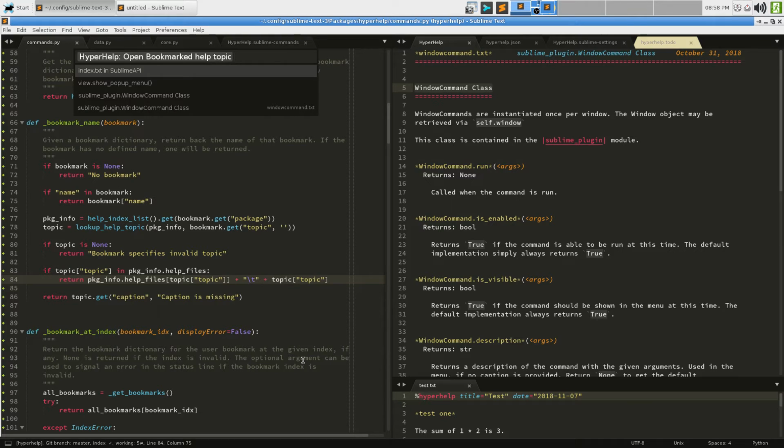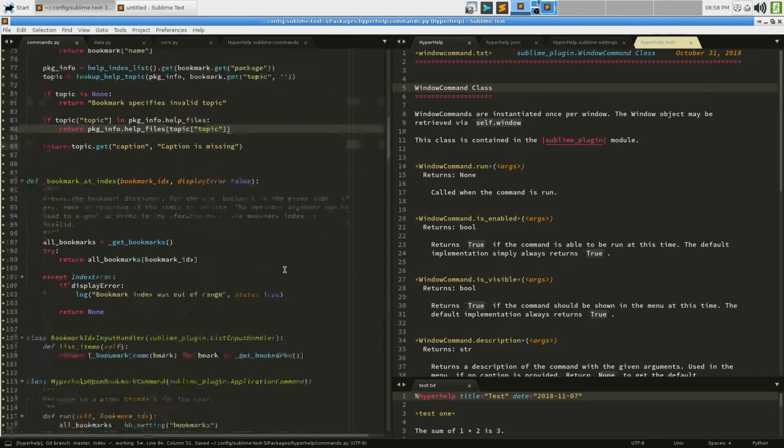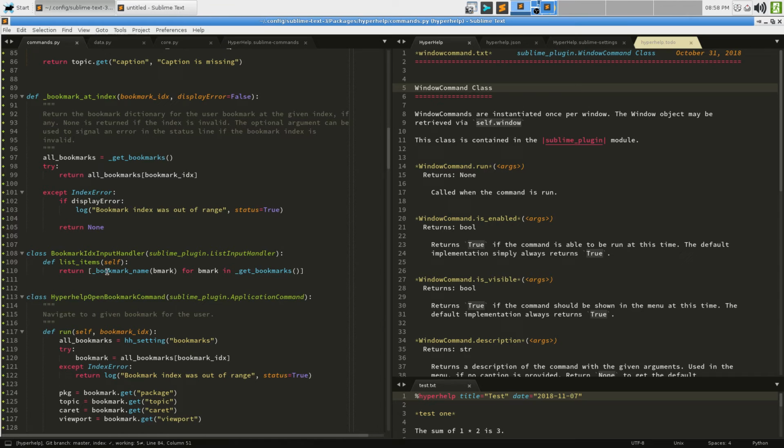Well, for our purposes, if bookmark was mine, do that. Now here's the thing. If we want to do that, we actually shouldn't do that here, that should be happening in the other thing. So we definitely don't want to do that here. If we were going to do that, then we would do it here and say bookmark name plus the tab and the other thing. So we're not going to do anything about that right now.